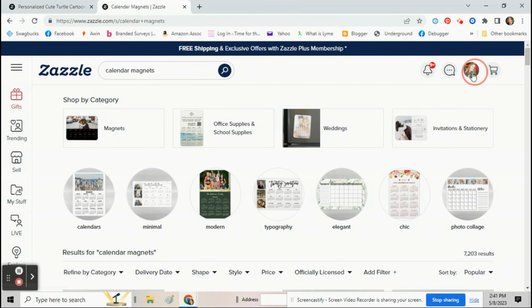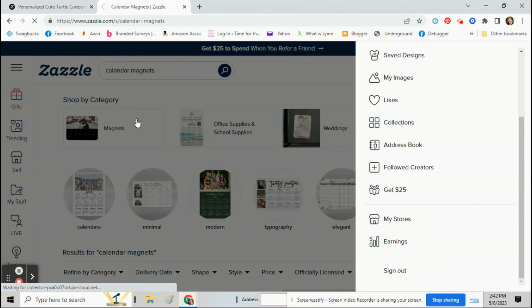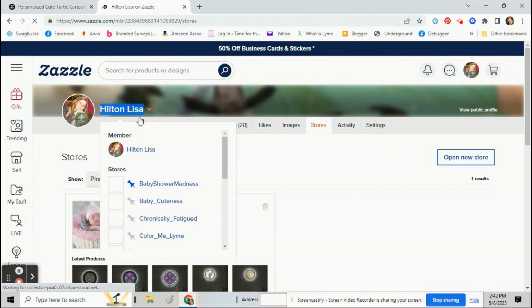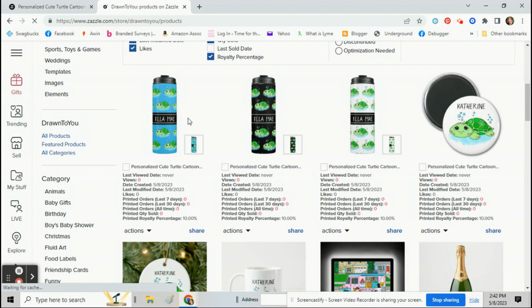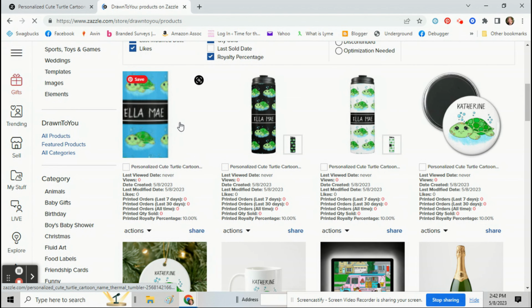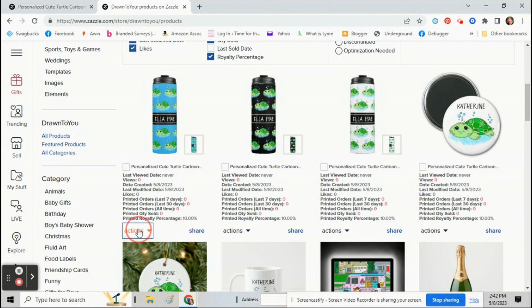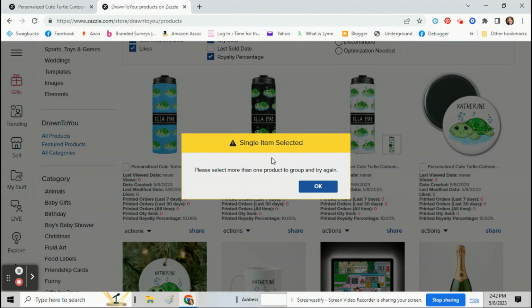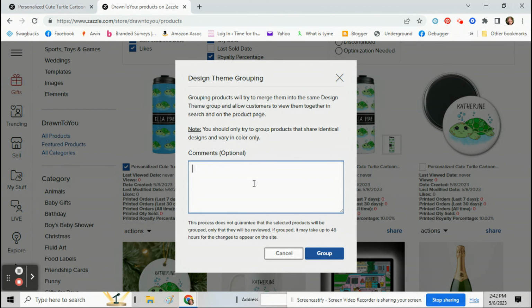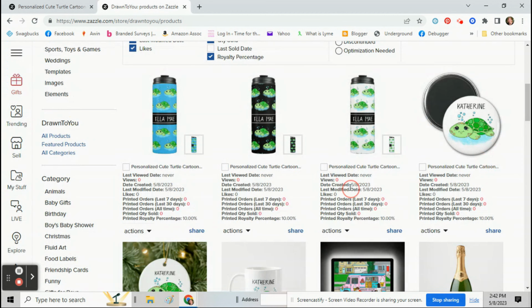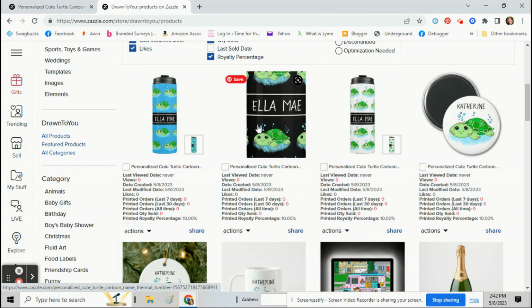Now you can do that manually too. So I can go to products. I know I said I was making a quick video and I just keep going off, so now it's getting longer. But see these three tumblers? If you don't want Zazzle to do it on their own, or you're afraid they're not going to, you can click on Actions and then go down to Group Products. I forgot to select them all. Select the products you want in one group, then go down to Actions, click Group Products. I never really read anything there. And then just click Group. And then within the next couple days, you'll see that when you click on one, the customer can choose whichever one they want. They'll be able to see it in blue, black, and white.